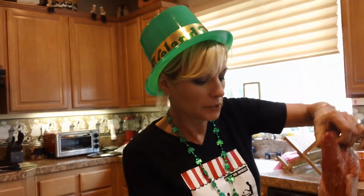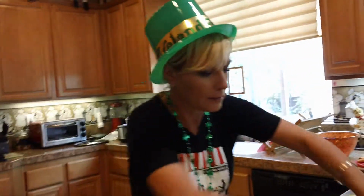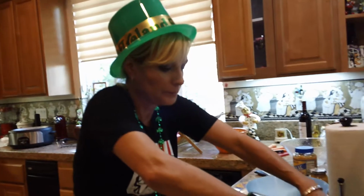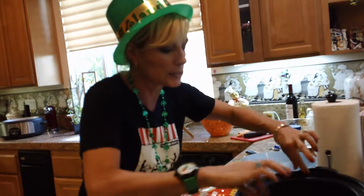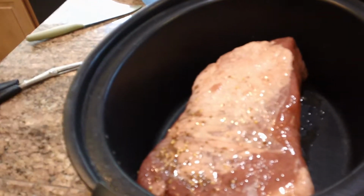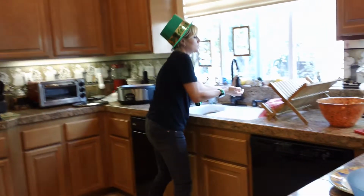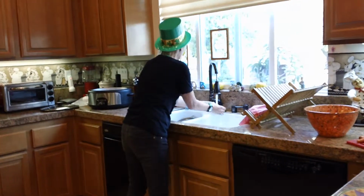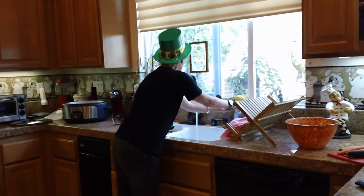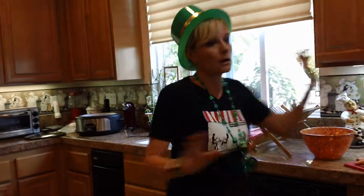It's not fun, but you see there's a lot of fat in there and it cooks really, really well. And it's already got its little seasonings on top. If you come closer, you can see the little seasonings that come with the corned beef. That's standard. I'm gonna wash my hands real quick. That's really gross.